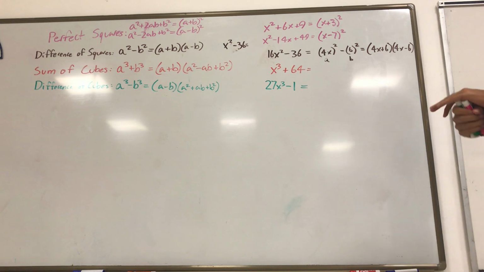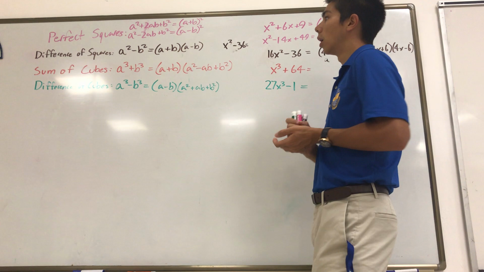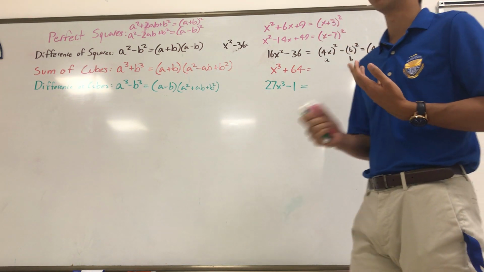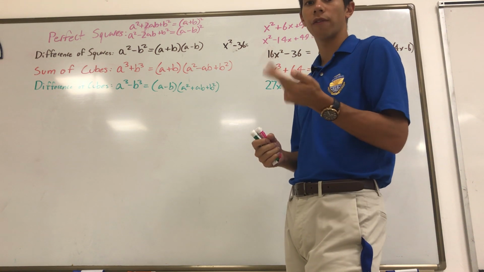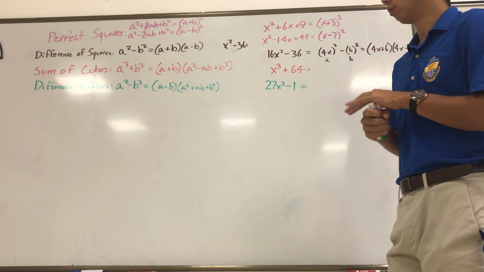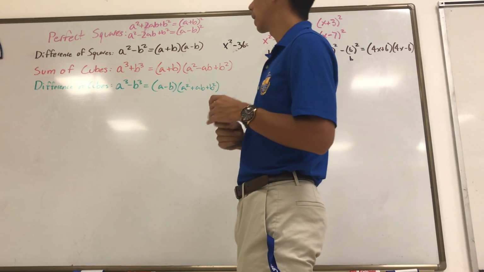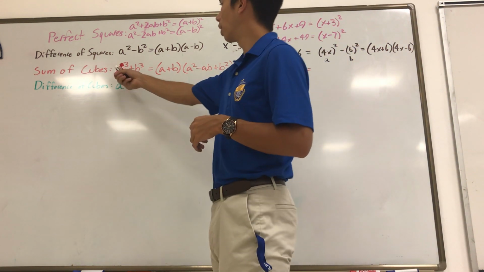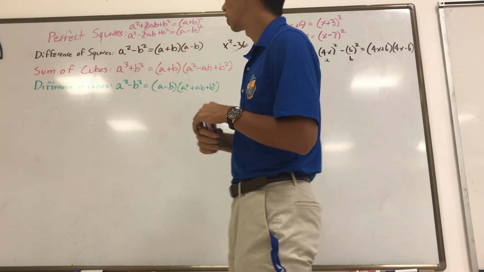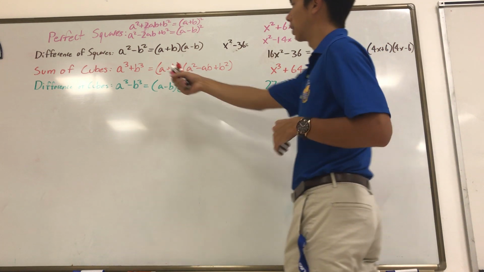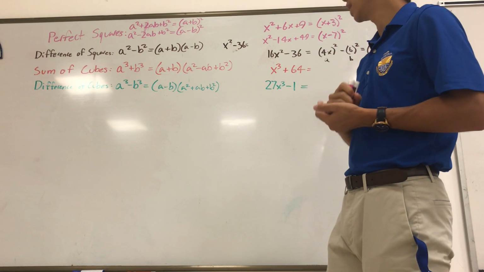Now, we're getting into cubes here. We have been working with polynomials up to degree 2 up to this point. And when we get to polynomials, we'll probably be working with polynomials of degrees 3, 4, 5, and 6, most likely. So this is a polynomial of degree 3, and it's saying that if you have a number cubed, or an expression cubed, plus another expression cubed, it is going to factor into this big guy, a plus b times a squared minus ab plus b squared.